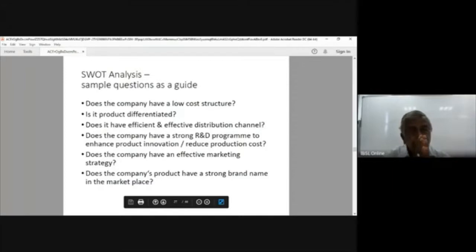SWOT analysis. So to do the SWOT analysis, how will we do it? You can't do it on your own. You have to sit with the customer, who knows the company's activities and everything. You have to sit with him and ask various questions and try to find out what are the strengths of the company, what are the weaknesses of the company. Sit and discuss with him what are the strengths of your company, what are the weaknesses of your company, and then what are the opportunities you have now for your company, which you can utilize. And then what are the threats you are facing now?